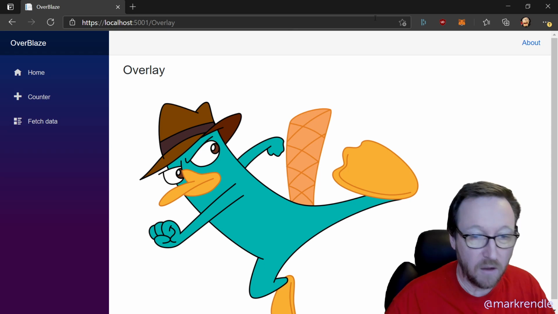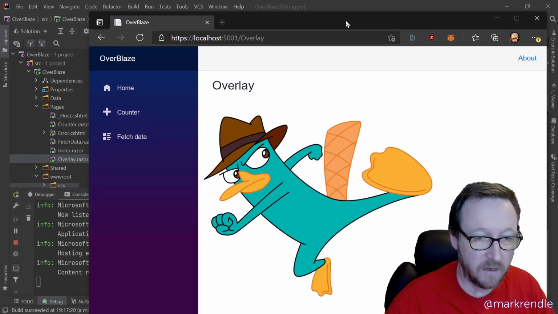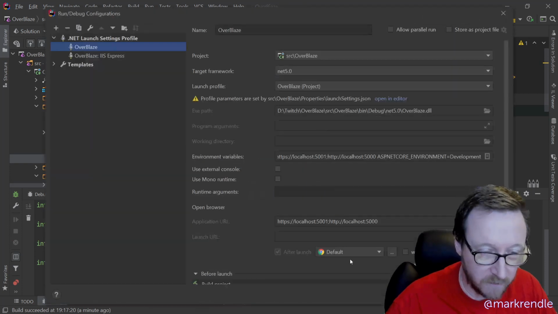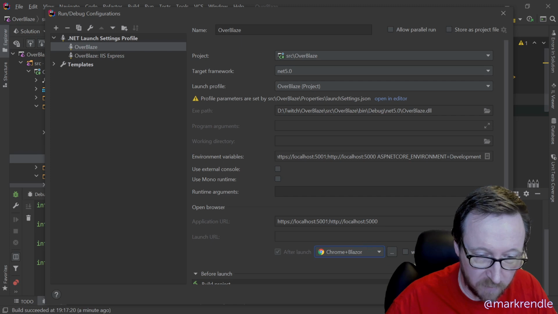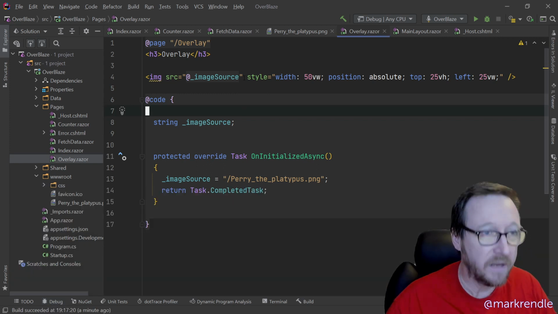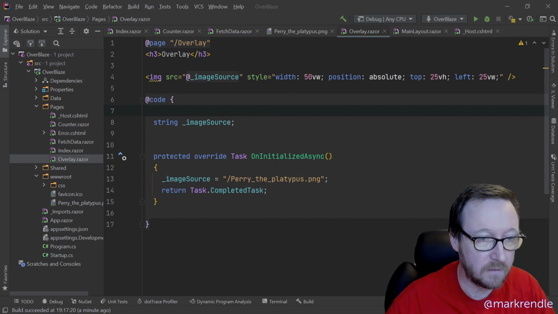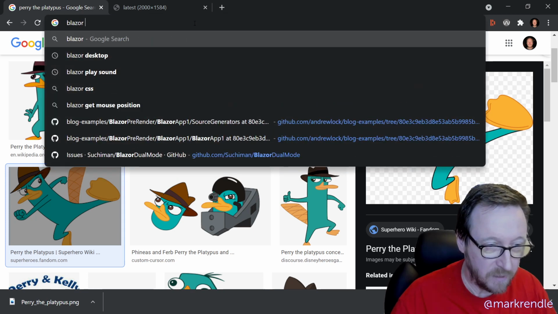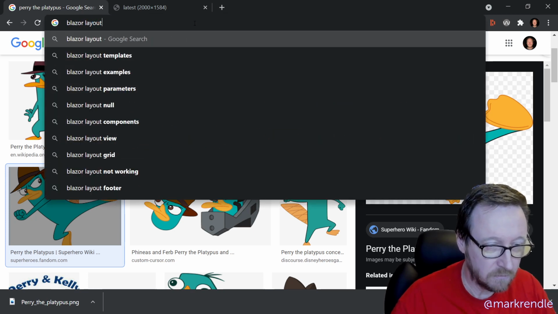But yes. Okay, so we've got the overlay thing is working there. I just need to get rid of everything else on the screen. Let's just edit configurations. I'm going to change it to Chrome like that. So then Blazor layout null.